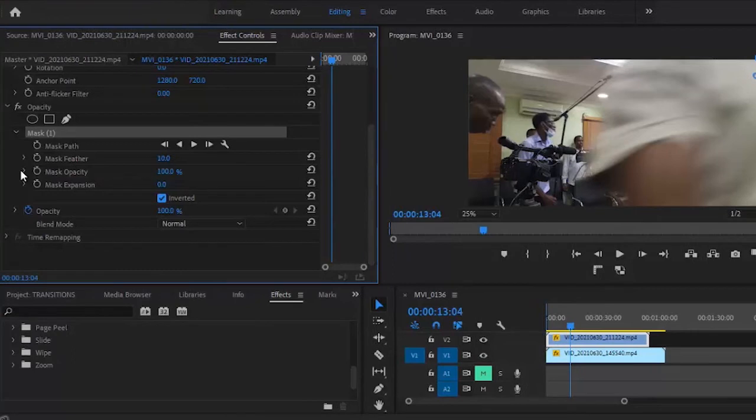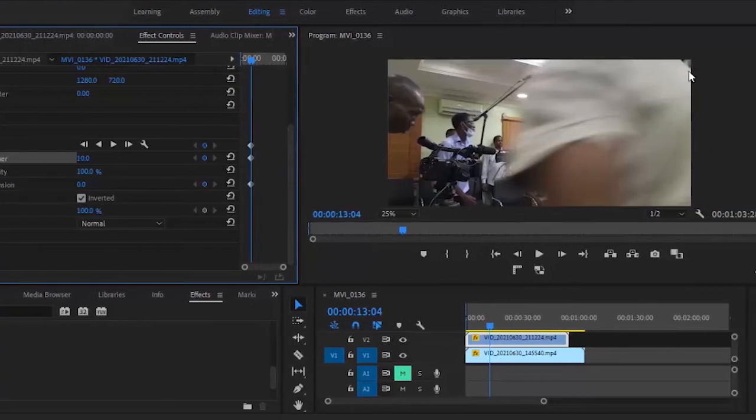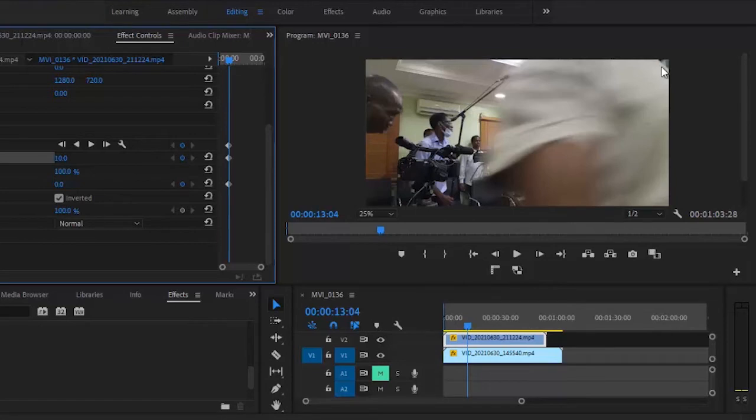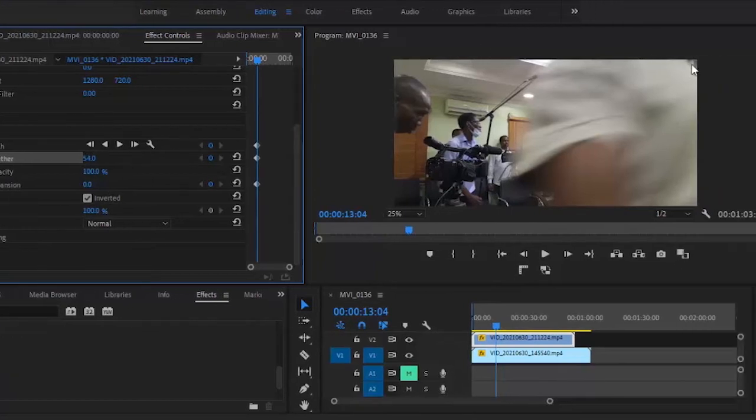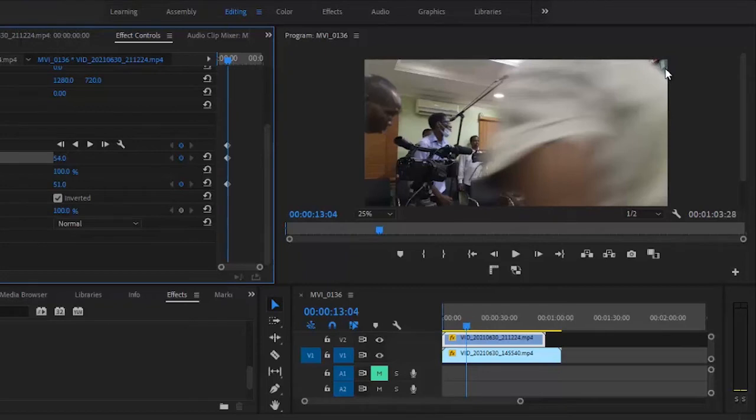Next, you want to come over here to toggle on the mask expansion and the mask feather. The reason why I'm doing this is because I want to increase the feather. I want it to blend. So I'm going to increase this feather to, let me take it to 50, to a point where the difference here is smooth and it's not just an obvious cut. So I also increase the mask expansion a little bit. Let me also take this to about the area of 50 or 51 thereabout. So if you're able to look closely over here, you will see that it's not this video that you are seeing, but what you are seeing is the other video that is beneath over here.